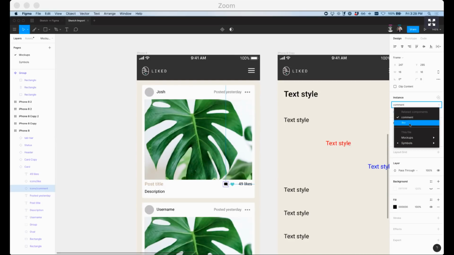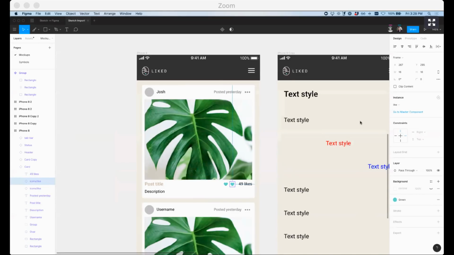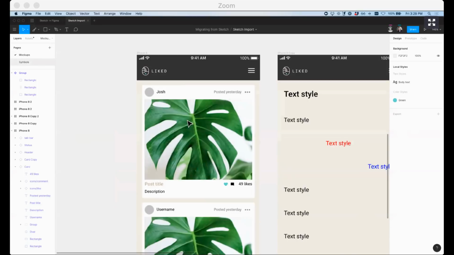So if we wanted to swap the order of these things, I could change this one to the like one, and I could change this one to the commenting one. Really easy to do. Those could also be coming from a shared library. And another thing about that is the way that they're organized, which I'll get into in 1 second, but I just want to highlight another way of doing the same thing.